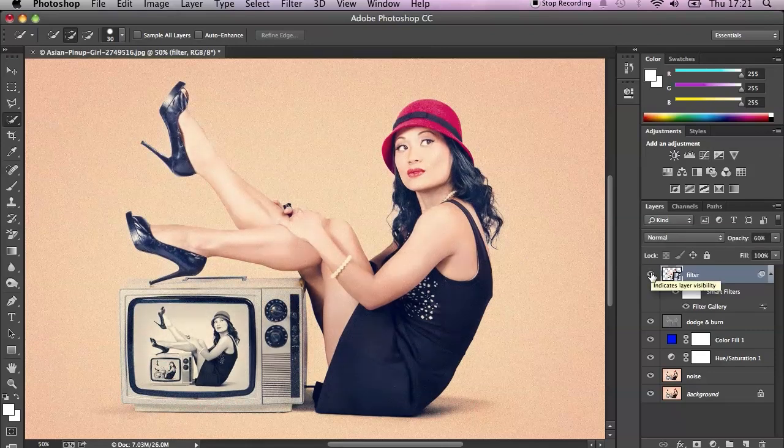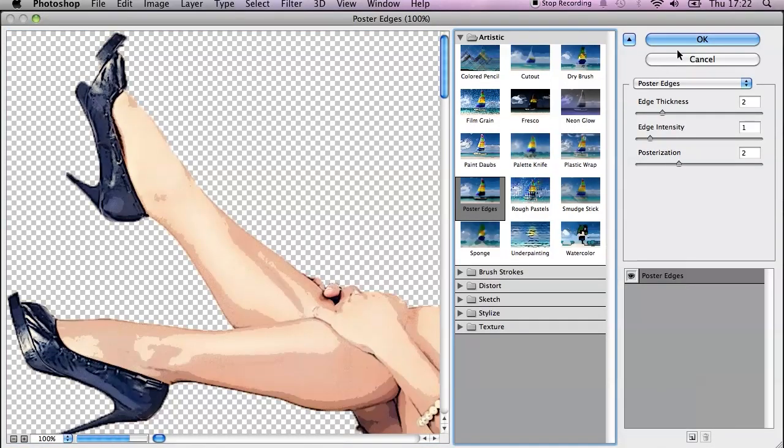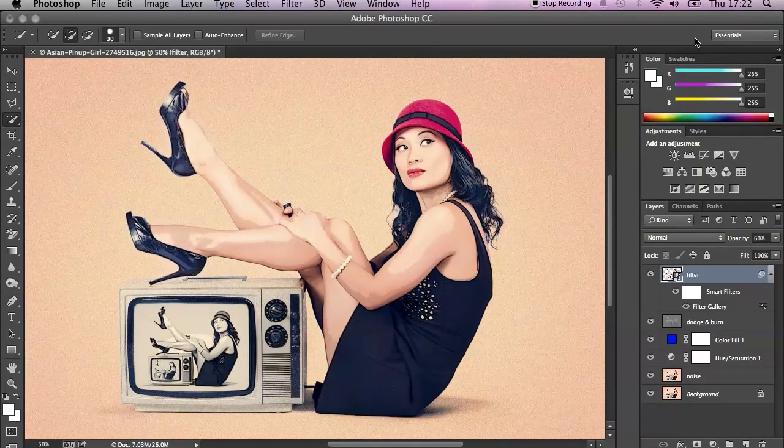It gives us a bit more contrast, a bit more Dodge and Burn tool effect, and for me it looks really interesting. I'd like to show you how it looks with the poster edges effect. Maybe it's a bit more about pin-up, I don't know, it's actually up to you, but if you decided to add poster edges, I'd like to take this down to 40%, maybe it will be much better.